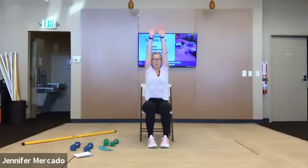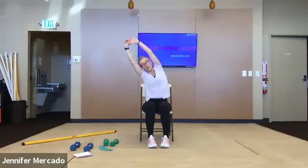Okay, the first thing I want you to do is find your seat. So I'm seated on my sit bones, and I'm gonna extend my arms down toward my hips, and I'm gonna exhale as I reach up overhead and return back down. And I'm imagining that my arms are like rays of the sun, extending as far away from my midline as I can.